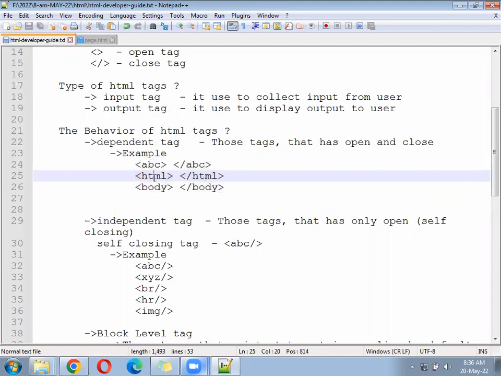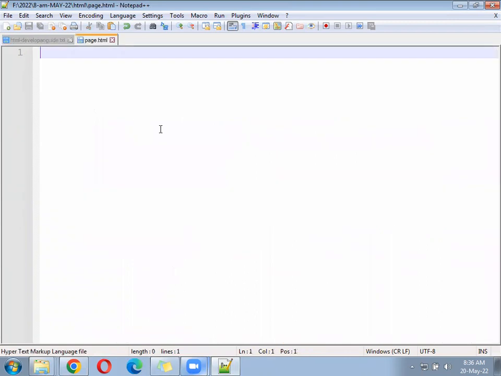Dependent and independent tags are a big problem for all developers, under pressure for everyone. So all the editors we are going to use have a feature called auto close, auto complete.